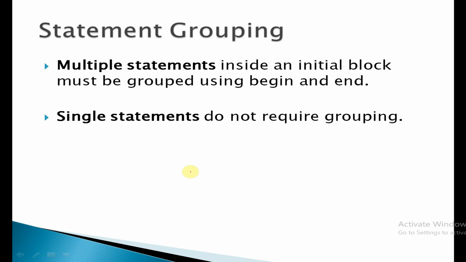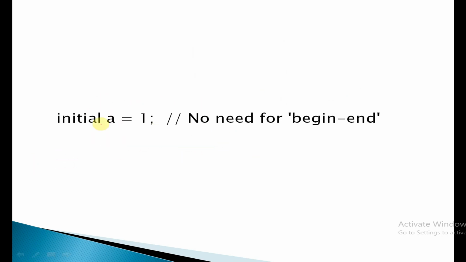So we have also seen statement grouping. If we have multiple statements, we should use the begin and end construct. If we have only a single statement, then there is no need of this begin and end. So: initial begin, behavioral statements, followed by end. And if there is only one statement, then we don't need begin and end.